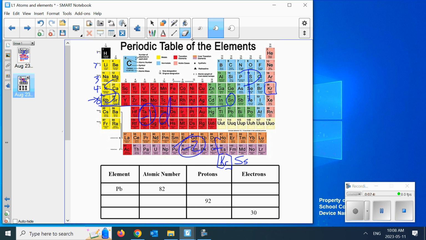My 5 looks like an S, so I'm going to rewrite it. 5S2. Then I count through these. There's 10 of them in this D zone. But I have that -1 as a memory. If I start with level 5, because it's in the fifth row. By the way, the words row and column: rows are left to right, columns are up and down.